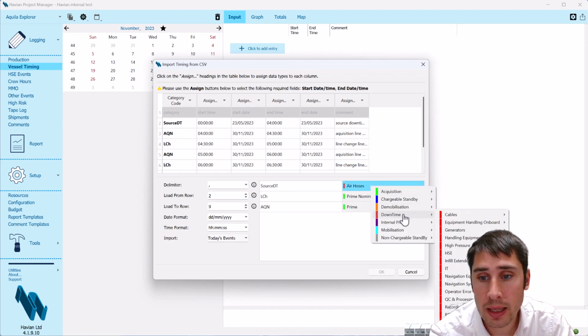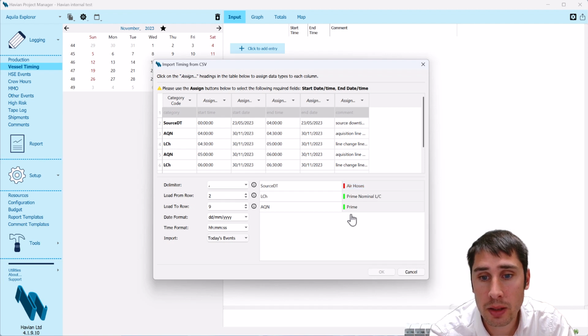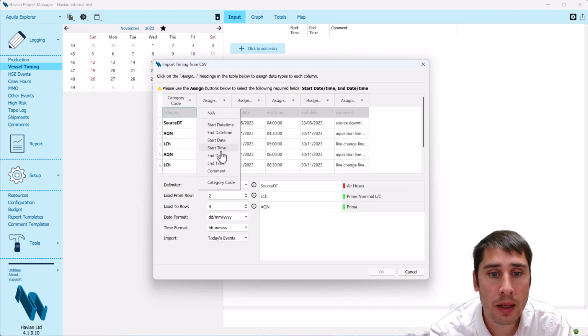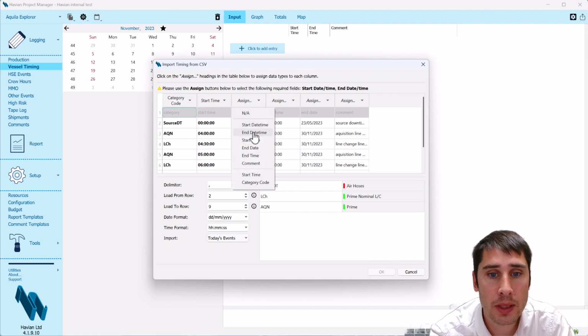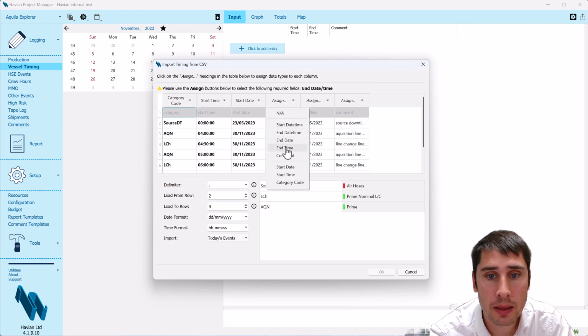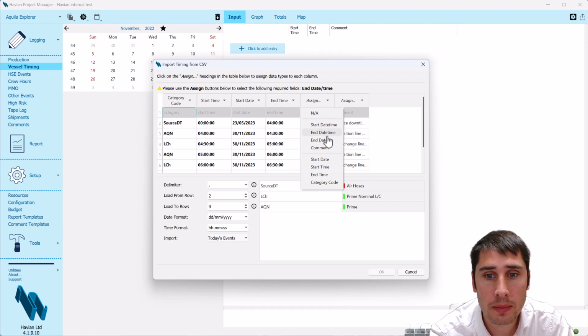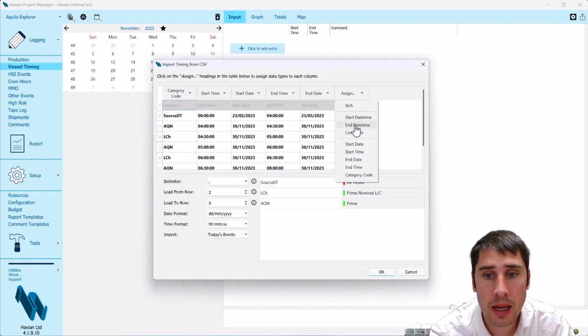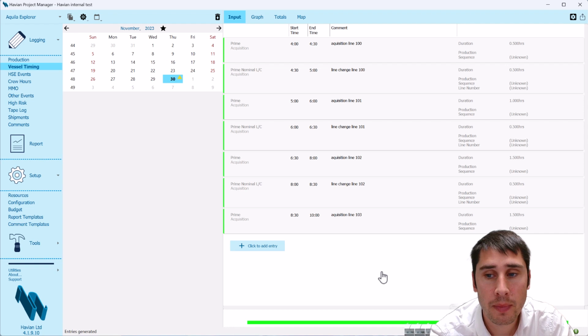So you can just click here and select the category that you want it to map to. Then start time, start date, end time, end date, and this is the comment. Check we have the right settings here, and we click OK. And that's going to import those timing categories.